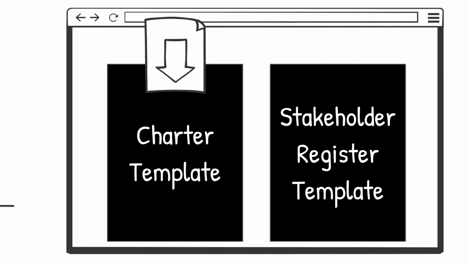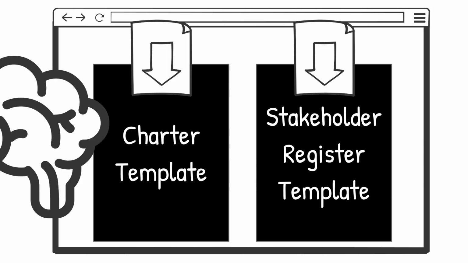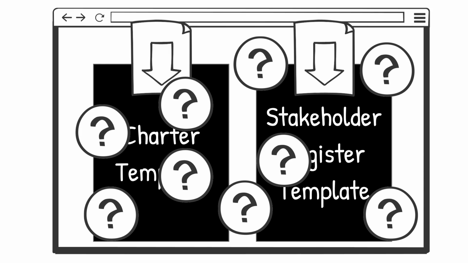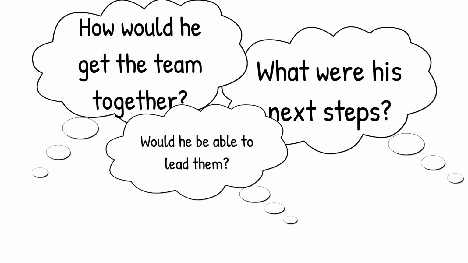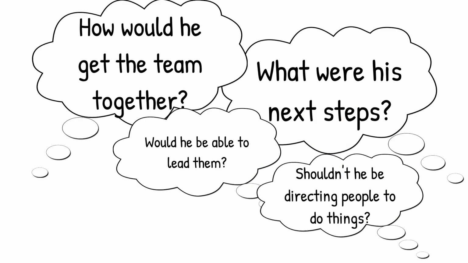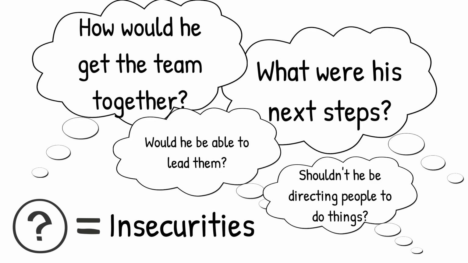John had downloaded the charter and stakeholder register templates. As he started to fill in the details, his brain jumped forward and questions piled up. What were his next steps? How would he get the team together, and would he be able to lead them? Shouldn't he be directing people to do things? With questions came insecurities. John eagerly unloaded these in his meeting with Lloyd.